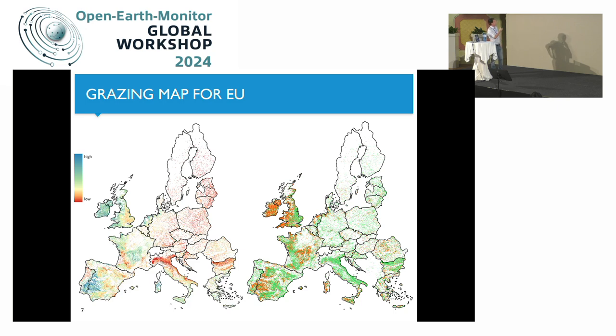So everything that's orange is grazed, by using this probability map and the expert share. We also wanted to apply this probabilistic approach, so if someone comes up with better data, we can very quickly redo this map, or if we get more local data on grazing. And we can see already here, again, these large differences in different parts of Europe.